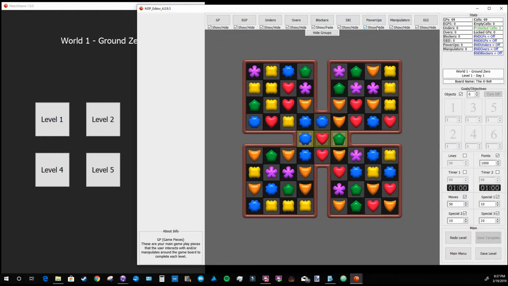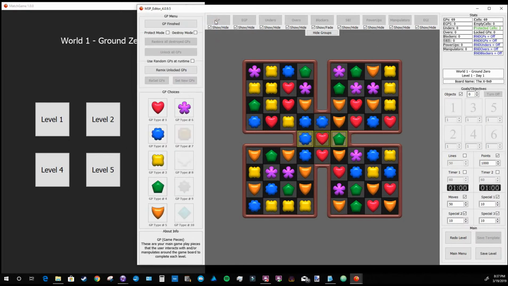I'm just thinking out loud here. I'll give you a little example. So going to the GP group here. Now I make sure I have the objects check mark checked, and to choose the goals that I want, I select how many goals I want to include. So I'm going to include 4 here.